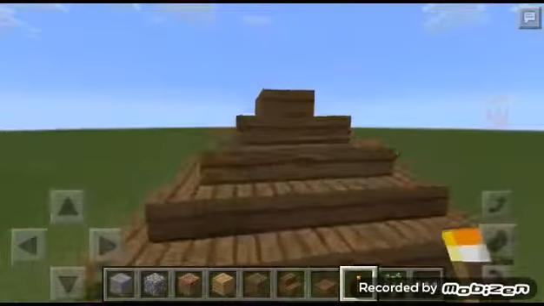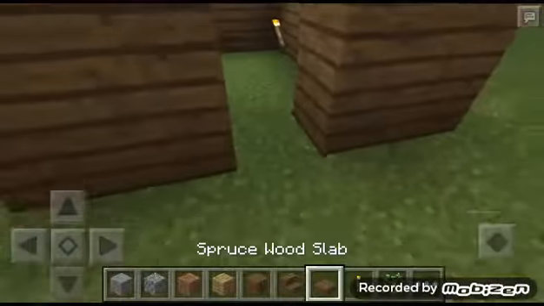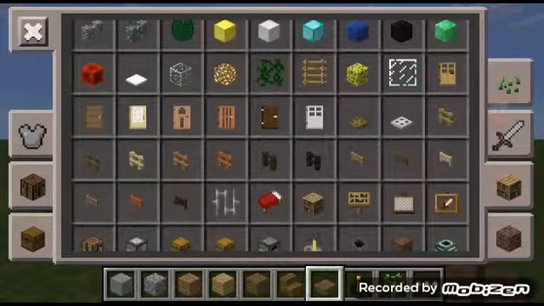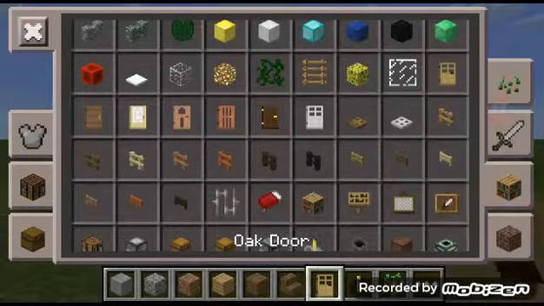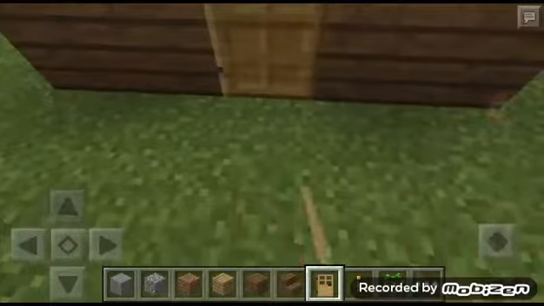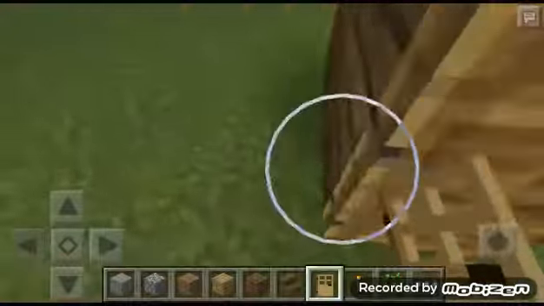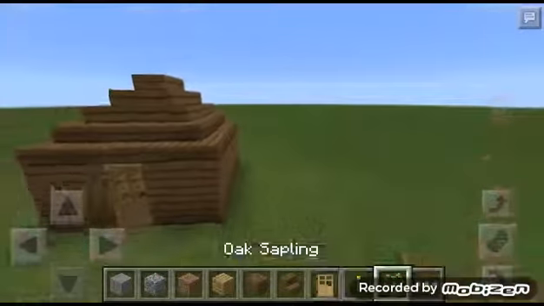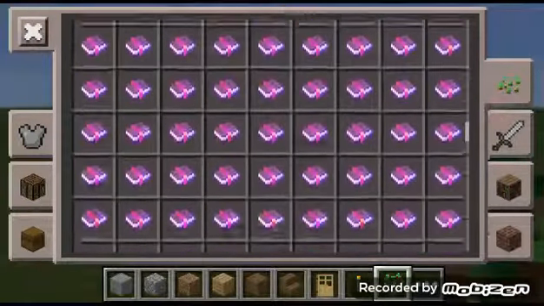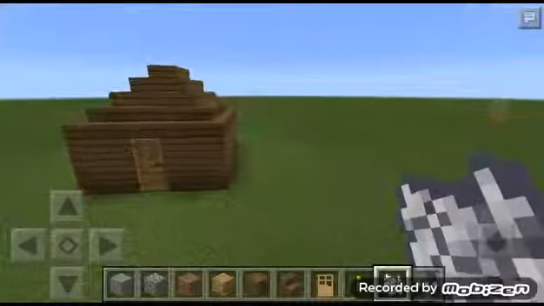Now as you see, my shed is done, whatever you want to call it. The only thing next is the door. Now we can pick any door we want. I'd recommend iron for these sheds, but wooden is the best. Wooden stuff. Now, as you see, we've got to add some nature. Nature's better than plain flat.